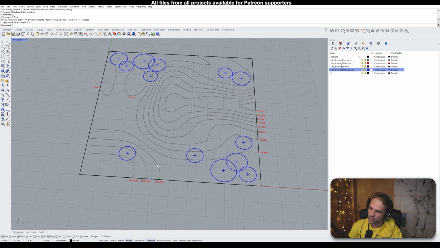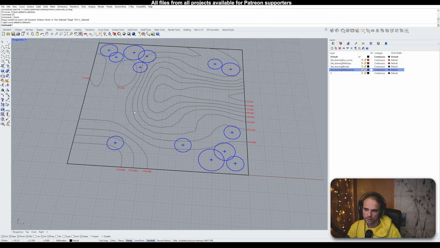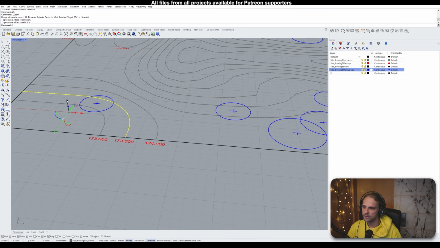So let's do it manually, like the big boys and girls that we are. So first of all, 173, that's our lowest altitude, and we just lift up 173.5 by, well, 500 millimeters.